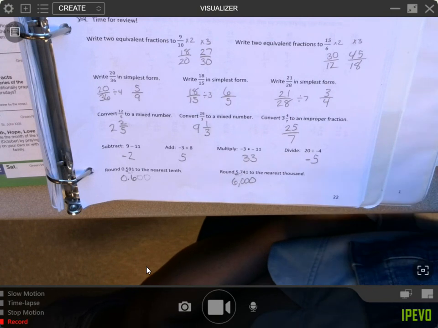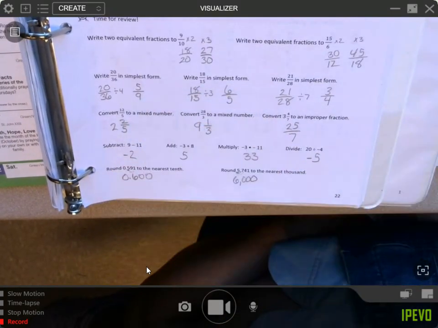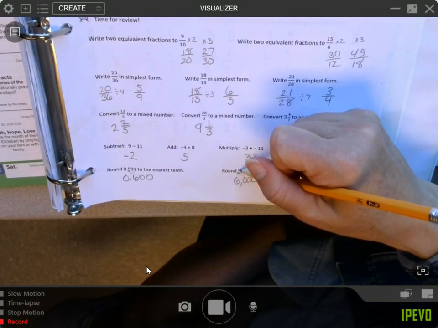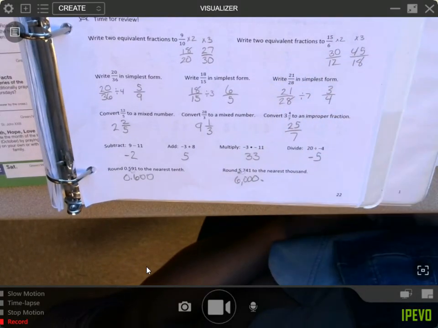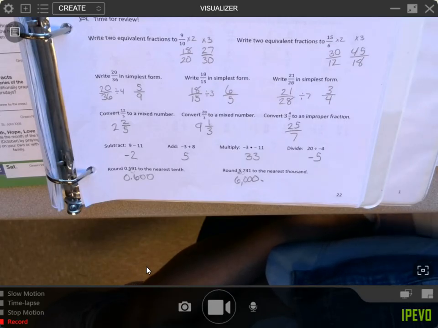Yes. Yep. So you don't have to put those zeros after it, but you definitely can when it's decimal places. When it's the thousands place, you have to put the zeros after it. Otherwise, you would be saying 5,000 rounds down to 6. We have to put the zeros to show that it's 6,000.